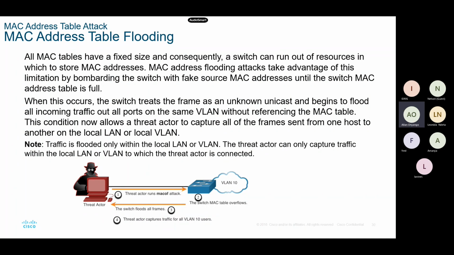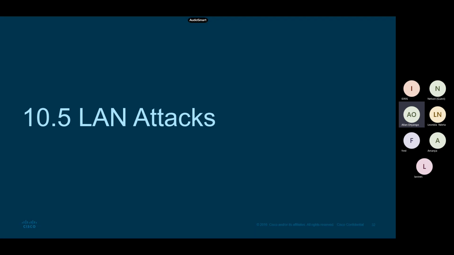And this condition will allow the threat actor to capture all the frames that are sent from one host to another host within the local area network. The threat actor can capture traffic within the LAN, normally within the same VLAN, and this can prevent all the other users, because the users won't be able to send any more messages on the switch, because the switch will be doing just flooding of messages. And so using tools like the Macof tool, other users will be under a denial of service attack, okay? Because they wouldn't be able to browse. Trying to browse on this particular network, you will see the browser just loading and loading and loading, because the basic functional unit of the switch has been compromised, which is the MAC address table.